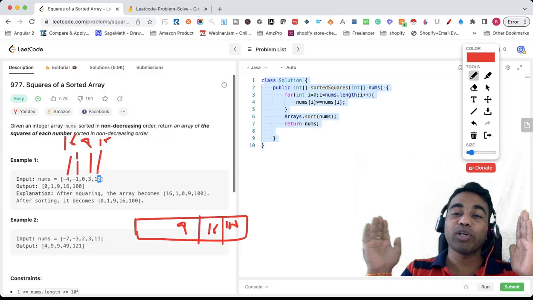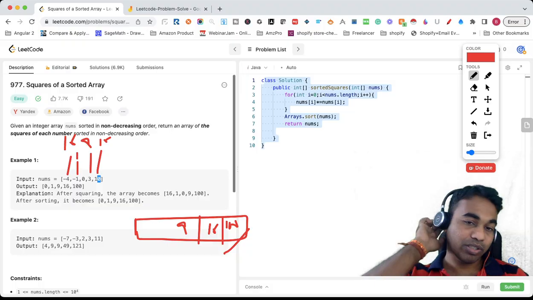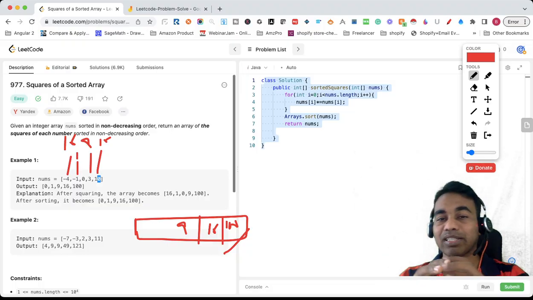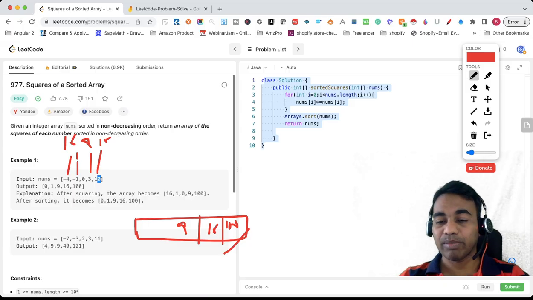This is going to be an order of n solution because you are just traversing the array once, right? So nothing much you are doing. You can implement that as homework. Put it in the comment box if you are not able to implement it, so maybe I can create a separate video for that.